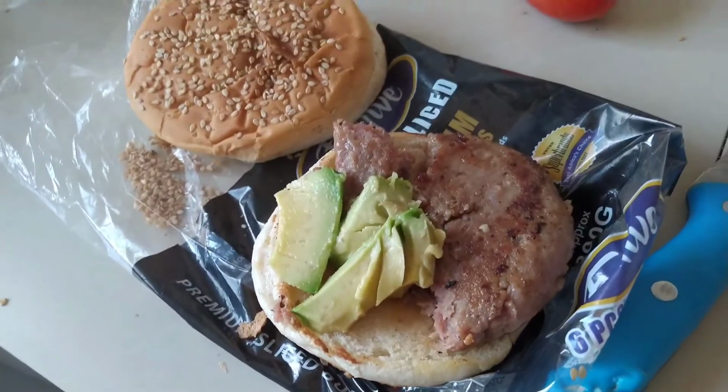Guys, I keep saying cooking is an art. You can add as many things as you want. You can add avocado, you can add lettuce, you can add anything you feel like. I have just added tomatoes and my paste. Maybe we can add avocado and play around with it.